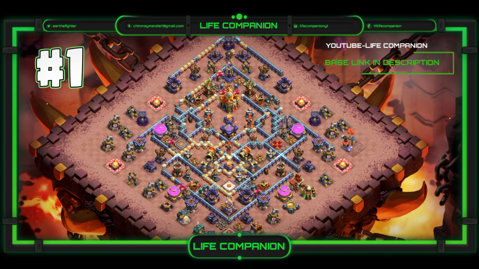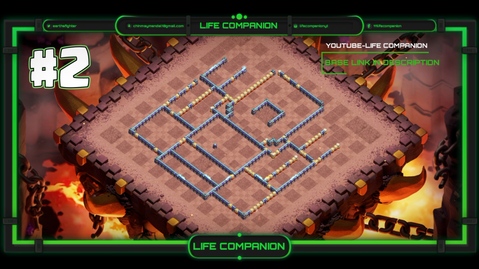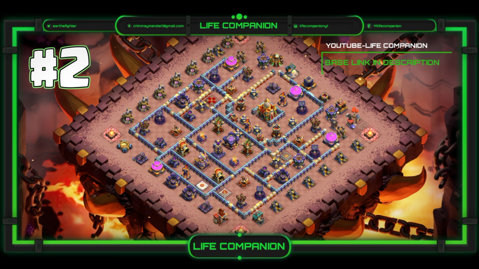Now, let's talk traps. Each of these bases is armed with meticulously placed traps to counter the most formidable attack strategies. Whether it's powerful strategies like Super Archer clone attacks, these bases are up to the challenge. But that's not all. These bases are battle-tested against the latest meta troops, including Root Riders, Electro Dragon Spams, and ground tactics like Queen Charges.